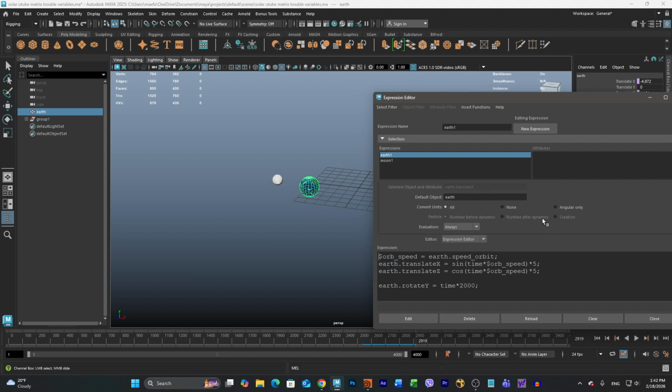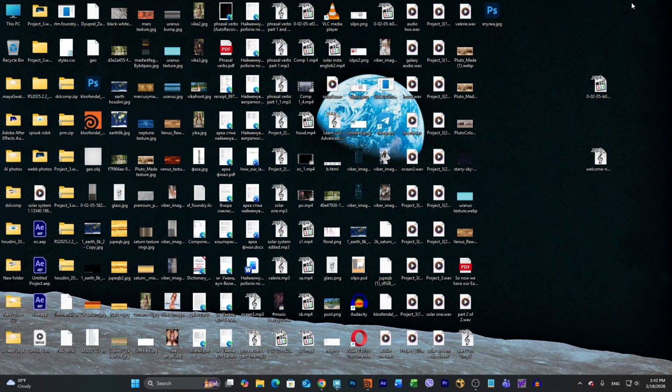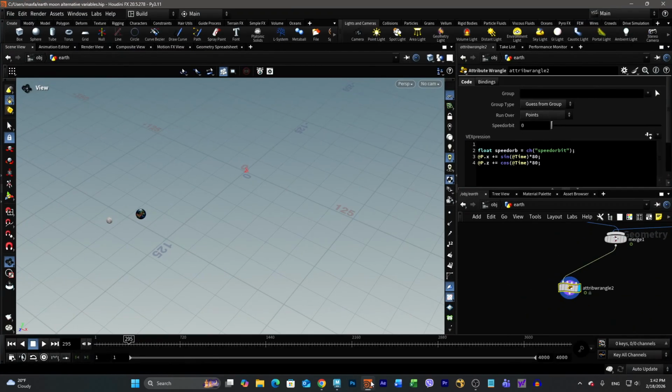In Houdini, we need to multiply our time attribute as well. So we just select our variable and multiply it by the variable, okay? Then press edit, okay?